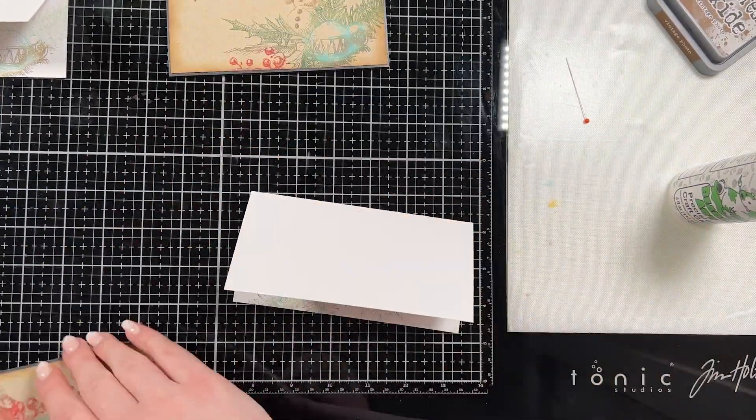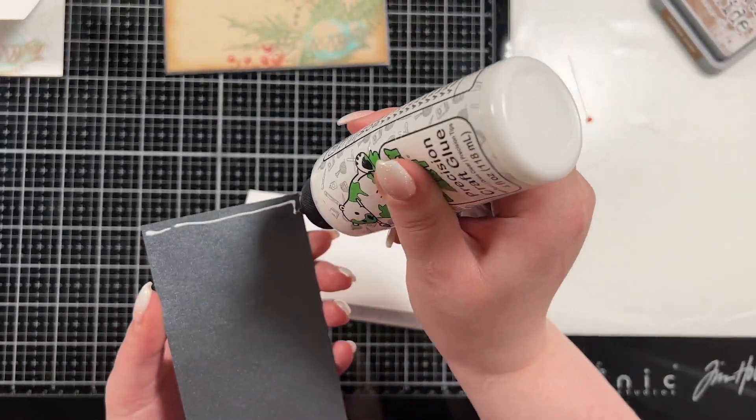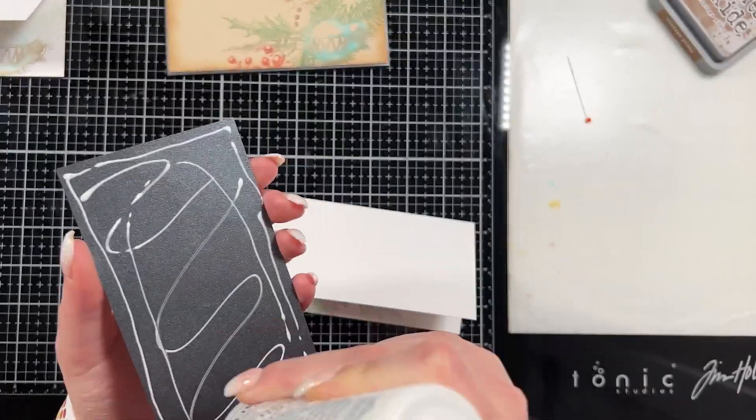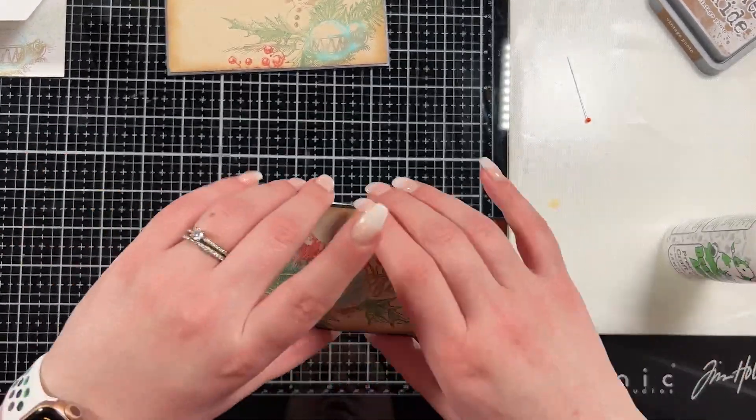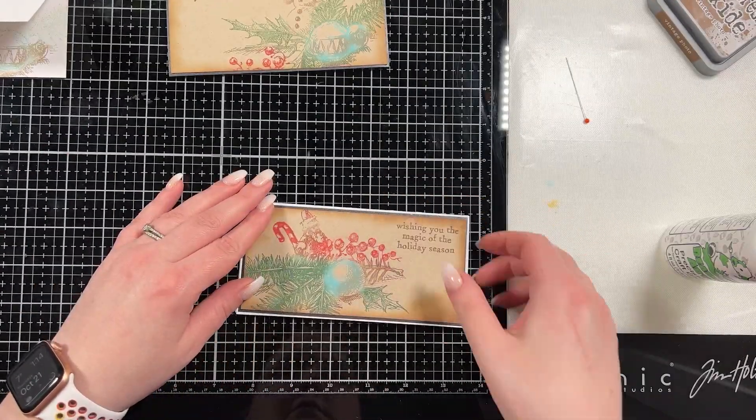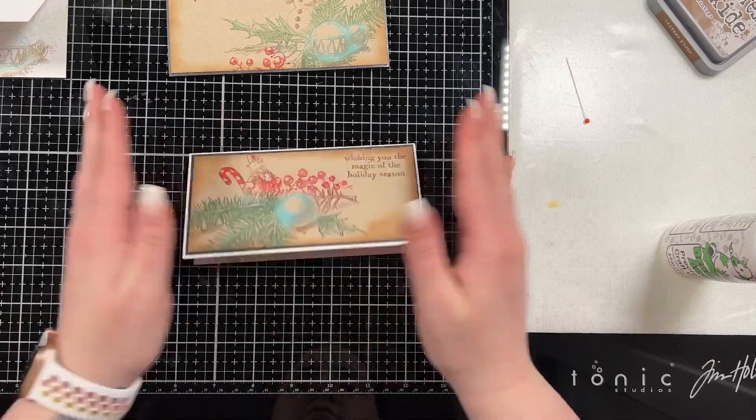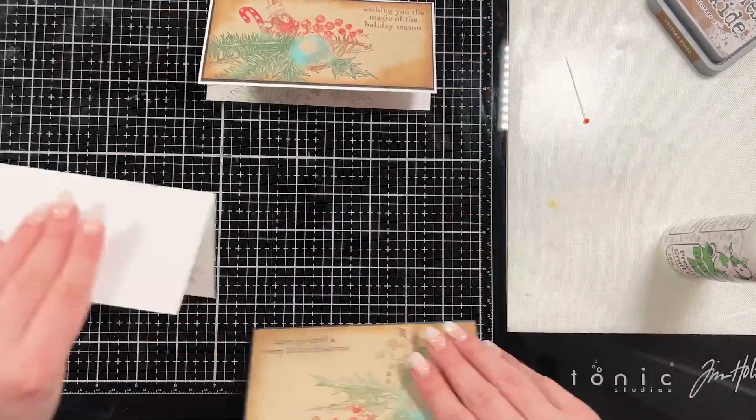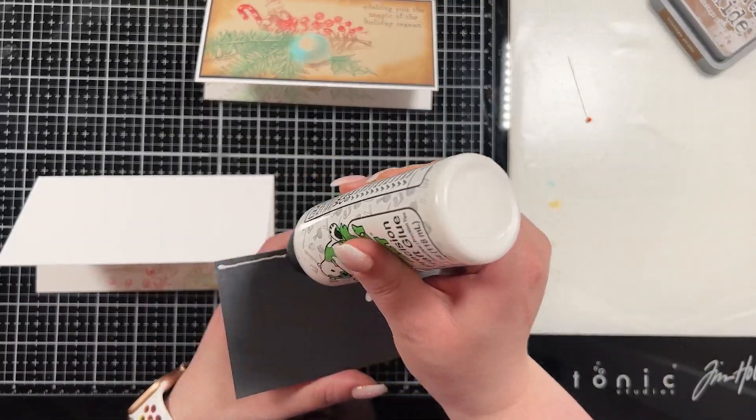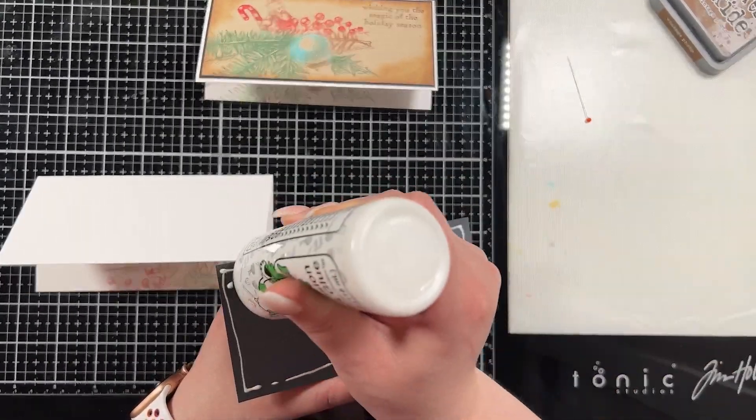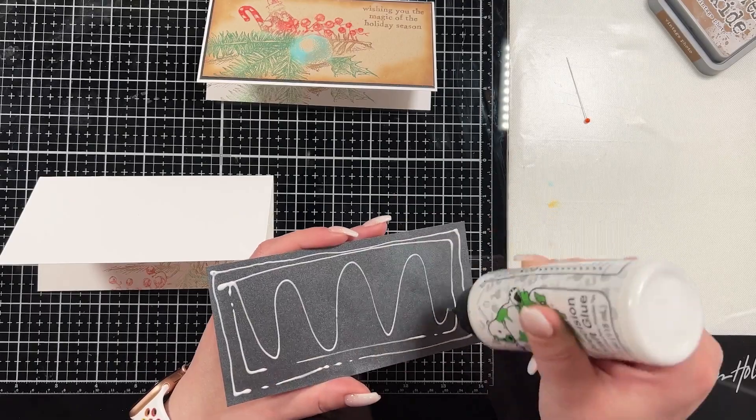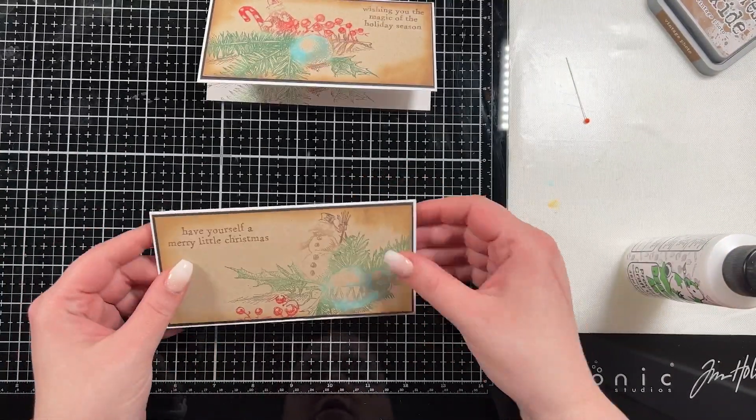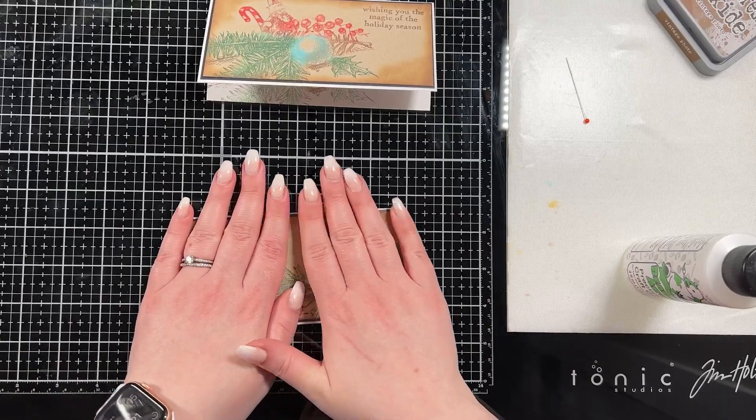And then I just wipe off any glue that kind of oozes out behind the image. And then here I just double check what image is inside of the base. I mean, you could of course put them on separate, like each other's. I meant matchy matchy. You don't have to, you could have done the opposite. They would have still been beautiful regardless. Cause it's the same colors. Like these cards can obviously go together. They're just simple. Well, I say simple. I don't know if they're considered simple. I mean, they weren't difficult to make. I think they turned out stunning, but they're not quite as involved as some of the cards I've made before.